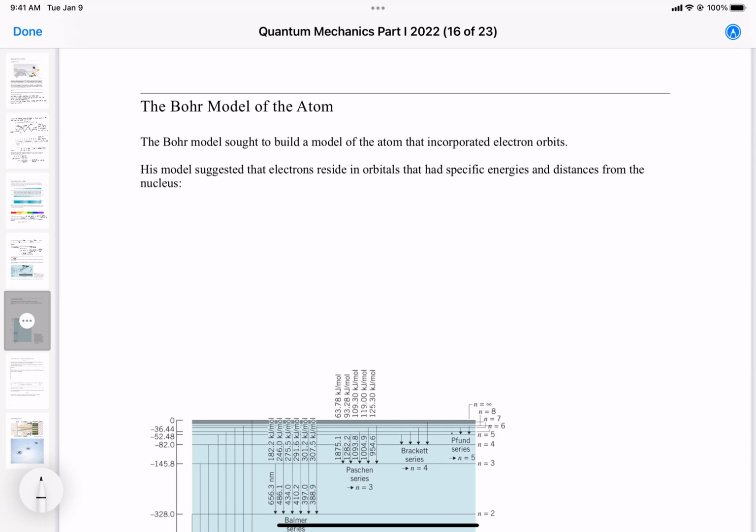So previously, before Bohr, the model of the atom was kind of a very muddled picture. It wasn't really clear what we knew about the atom, but what we did know was that, if you recall the structure of the atom before the Bohr model was developed, basically what we had was, so I could kind of draw it here.